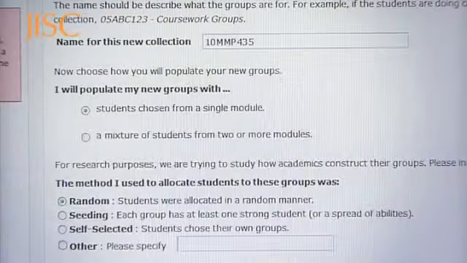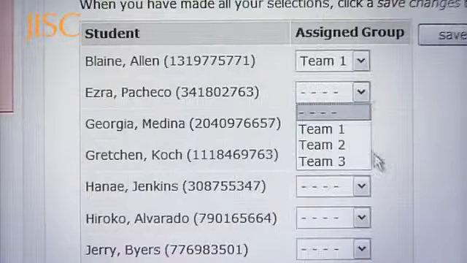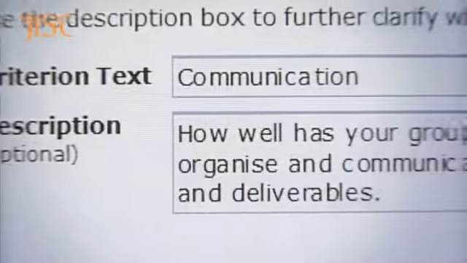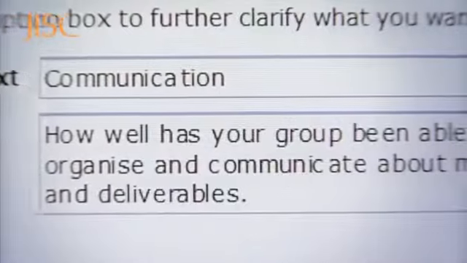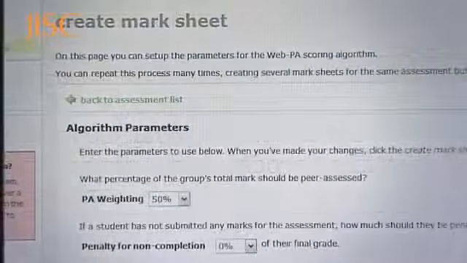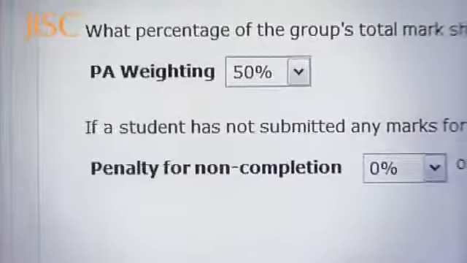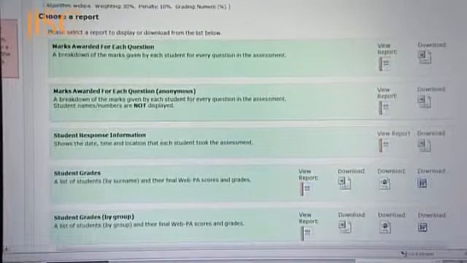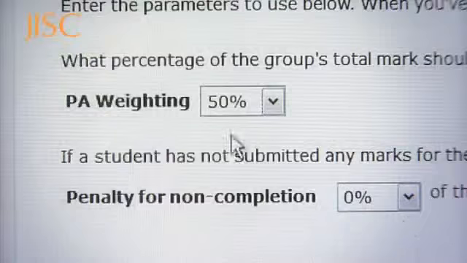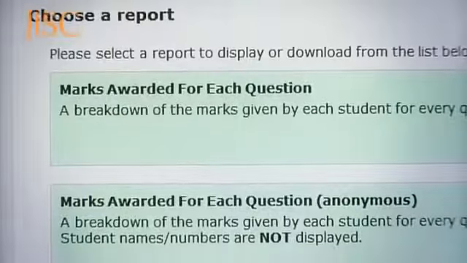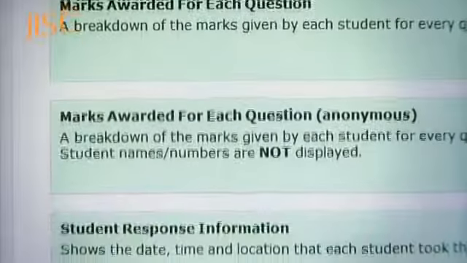Firstly, they decide on the groups that students will work in. Secondly, they set the criteria for the assessment, commonly 5 or 6. And finally, they decide on the marking system. Although the WebPA tool has default settings and can generate decisions, it has always been considered critical that this tool provides as much flexibility as possible to accommodate different pedagogic approaches associated with different disciplines.